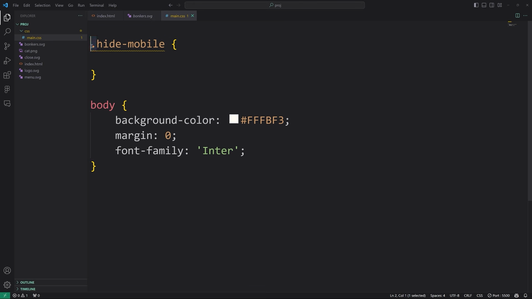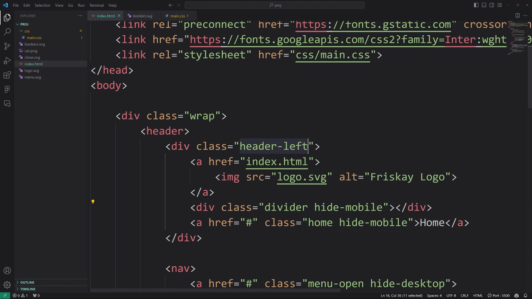Now you're probably wondering why can't we just do this, like we did with body? Well, hide mobile is not an HTML element. It's simply a class that we specified in the class attribute right here. It's not one of these. So you can also specify another attribute called ID. An ID has to be unique.